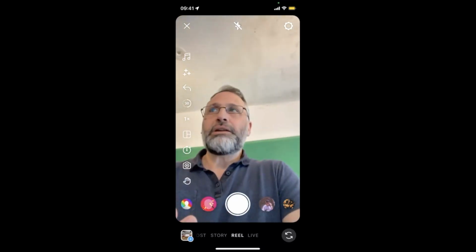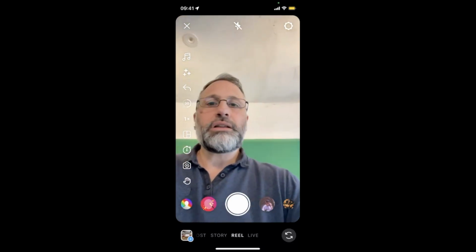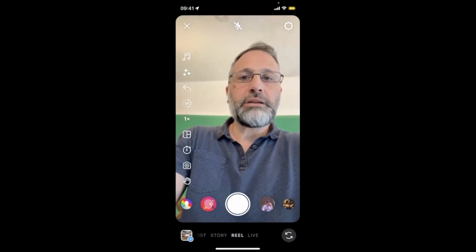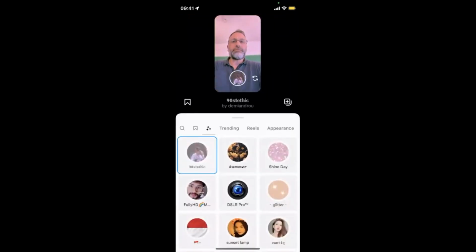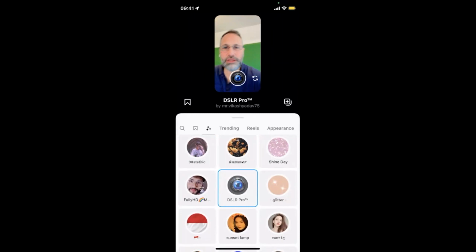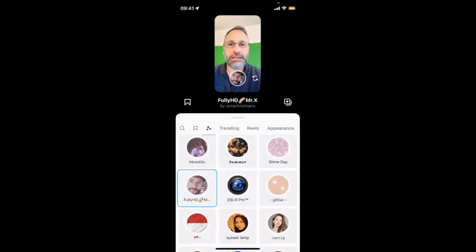So we've gone in to add a reel, and let me just have a look first through the effects. We can see the effects on the little sparkles on the left-hand side. If I tap that, we've got loads of different effects. Most of the effects I find are sparkles. They are softening the skin, changing the color a little bit and adding sparkles to it. So let's go through and have a look at some more. Yeah, more sparkles. This one's quite fun. It really sharpens everything up and makes the colors a bit brighter.